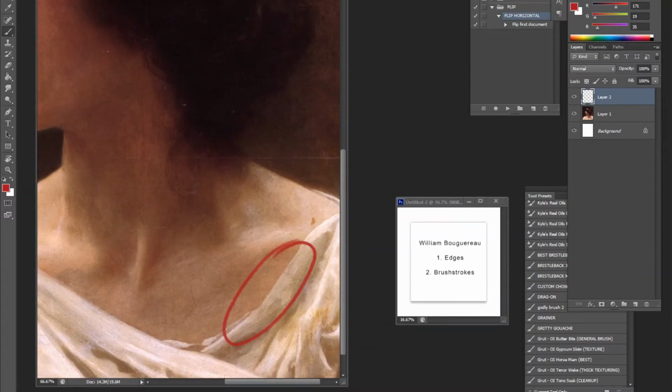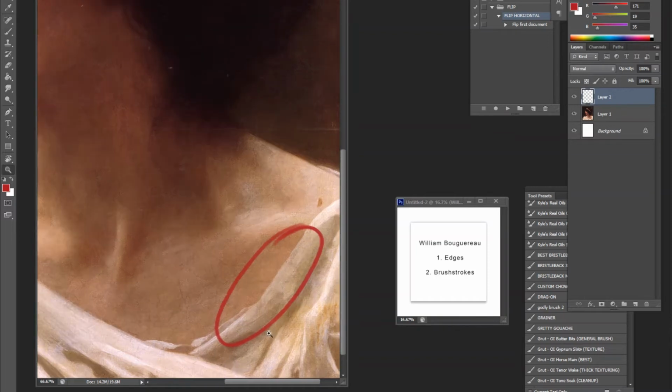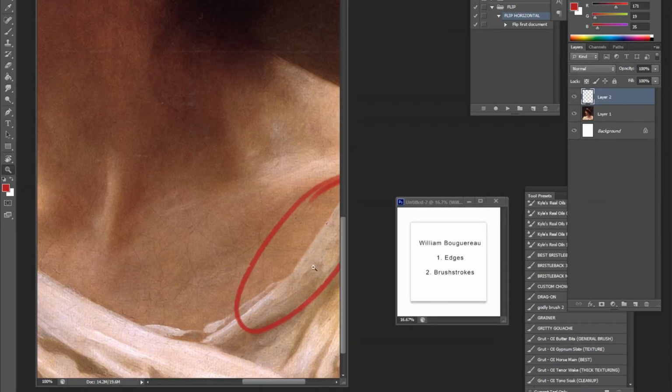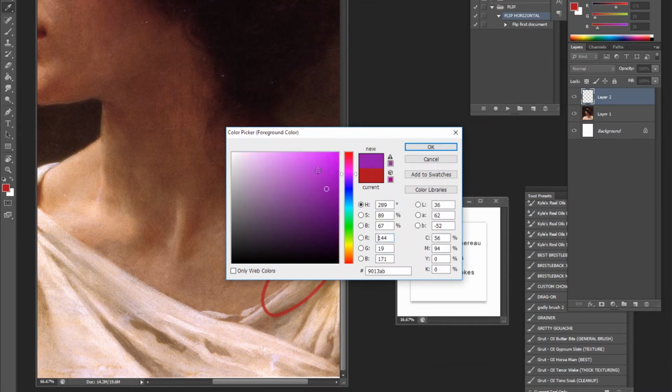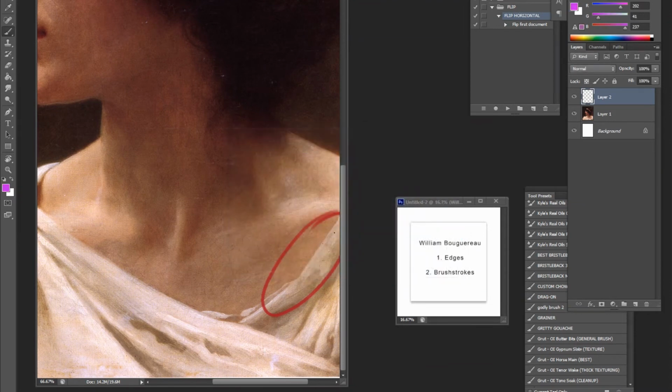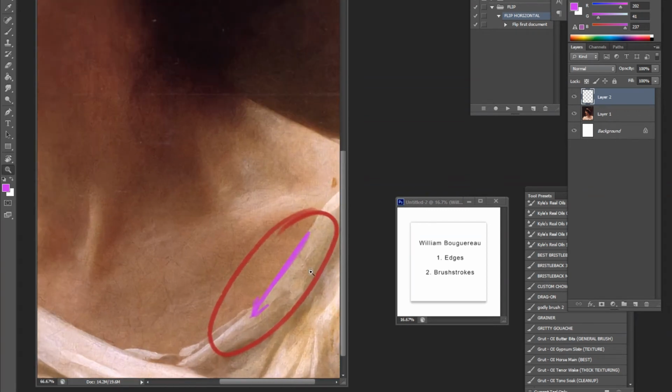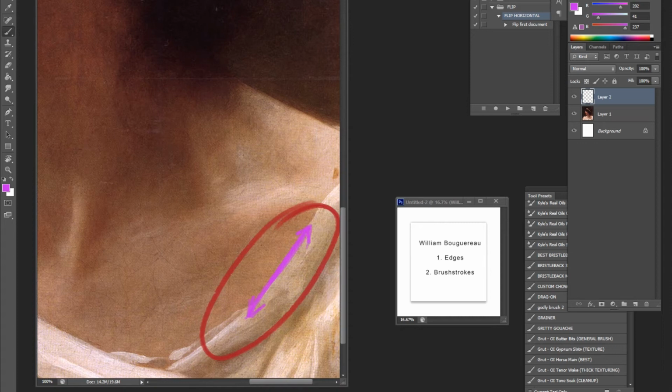So other places as well include here. I'm going to talk about something actually right here, because it's probably the most noticeable place that he does it. If we were to look at this physically, the edge here is very sharp. There's a sharp line that disconnects the neck, the collar, to the robe here.